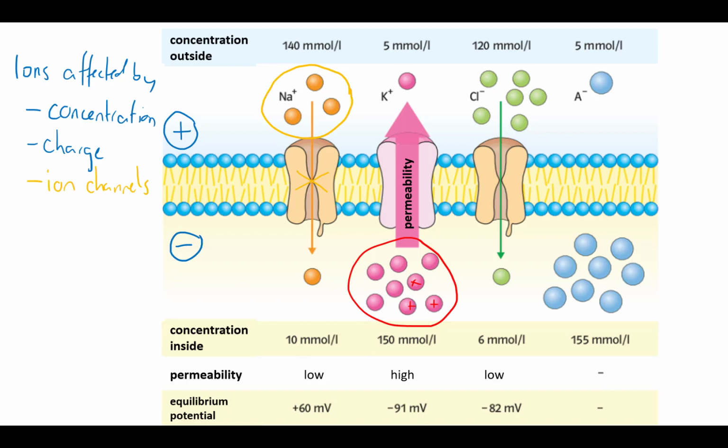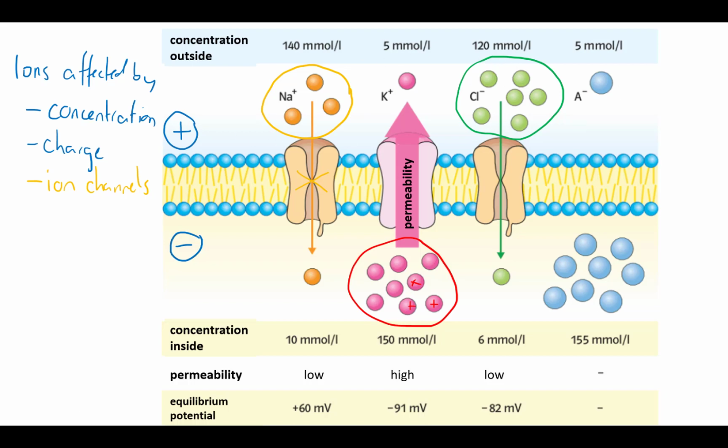Then the other chemicals that matter include chlorine. For now, we can sort of ignore chlorine. We'll talk about it more when we talk about synapses, but chlorine is negatively charged, so it's in a similar situation to the potassium. Chlorine is mostly on the outside, and it's quite happy there, because even though the concentration on the outside is bigger than the inside, it has the right charge. The chlorine itself is negative, the outside is positive, so it basically likes to stay where it is.